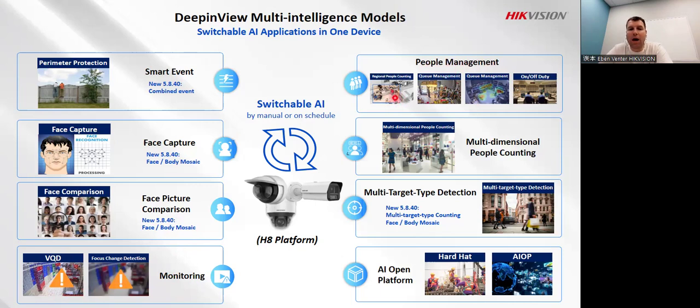And in the people management, we have people counting, so the camera can count how many people. It can focus on a group of people. It will focus on queue counting, using it also in heat mapping. So not just in fisheye, but also in our 8 series. That will be in the 8H platform, which is much more effective. And also on duty, off duty AI. So if the security guard is there, it will show that he's on duty. If he's not in the security guard's room, it will show that he's off duty. Nice little feature.